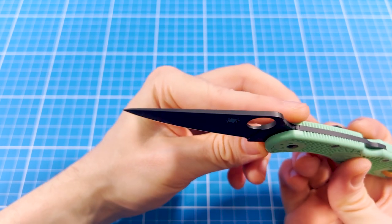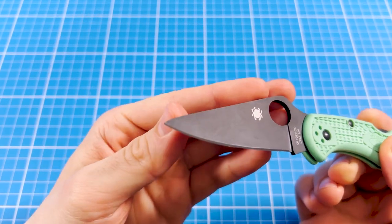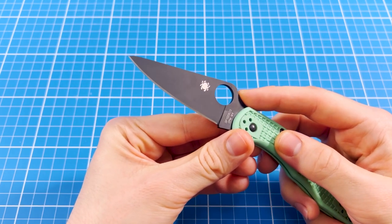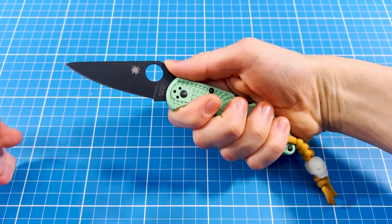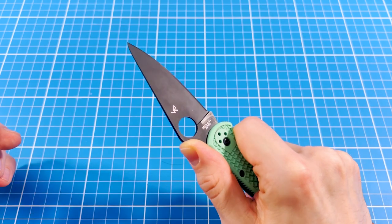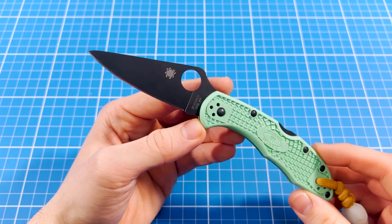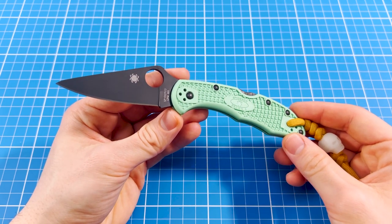Mostly because the Delica comes with a super delicate blade with a full flat grind. Another significant detail is the blade style — if you take a closer look at the tip, you can discover that the end of this drop point rounds down a bit. This does two very exciting things: one, it raises up the tip, and two, it makes the Delica more comfortable, as it changes the angle at which you hold your wrist when you cut with the knife. I think this blade is a genius design, and in combination with CPM M4, it just became even better. This blade steel makes this full flat Delica grind an even better slicer, and this geometry also benefits greatly from the extra toughness.